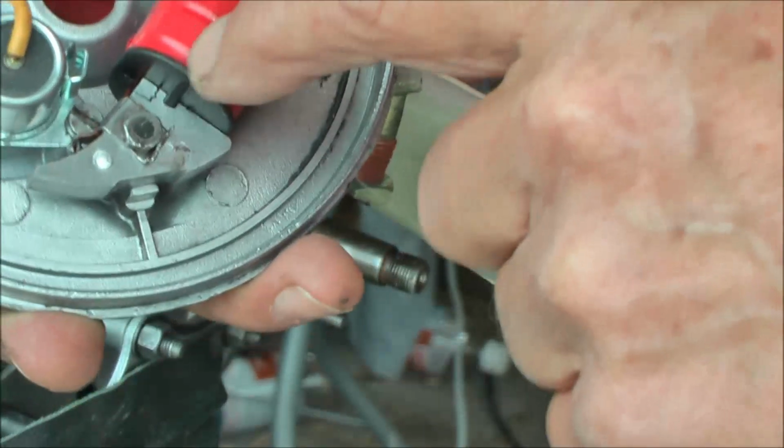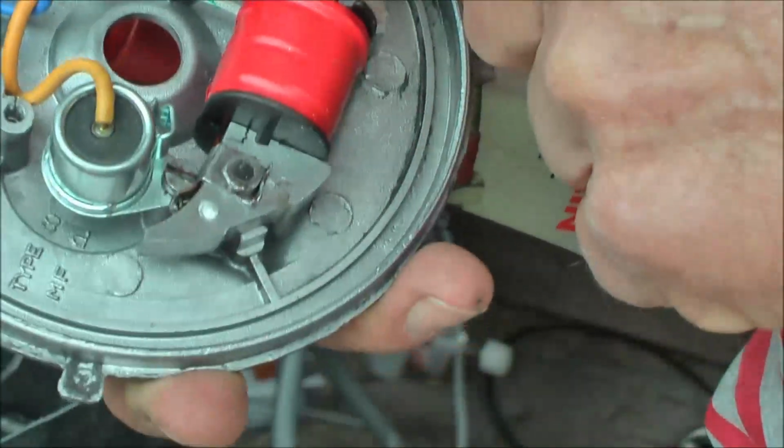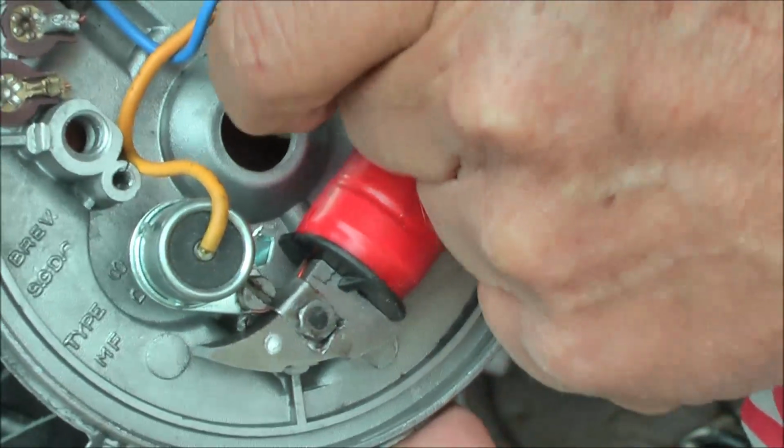Bought a new one for this. It's an original Novi one. I bought a new one, contact points.